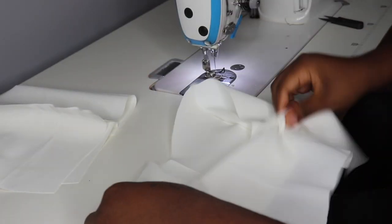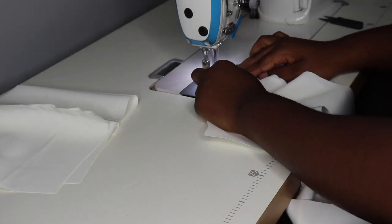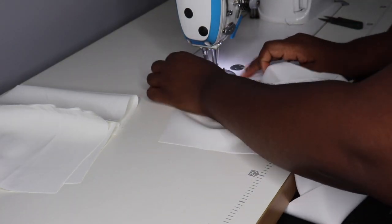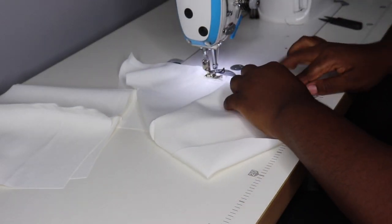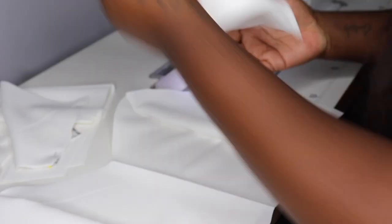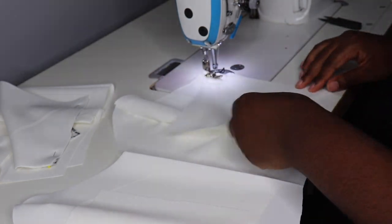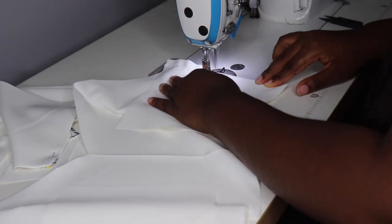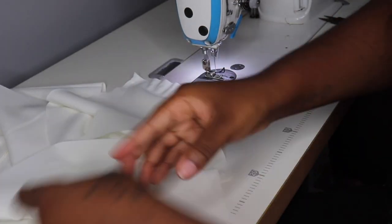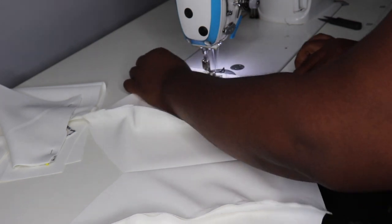And the only part that is self-lined is the bodice, okay? The bodice is the only part that's self-lined, the pants is not. I just serged the seams of the pants and kept it moving because I did not want this to be super duper heavy, but I also wanted the self-lining at the top to cover up the stitching of the lace, the bridal lace.